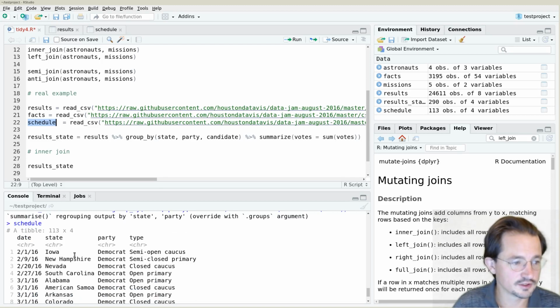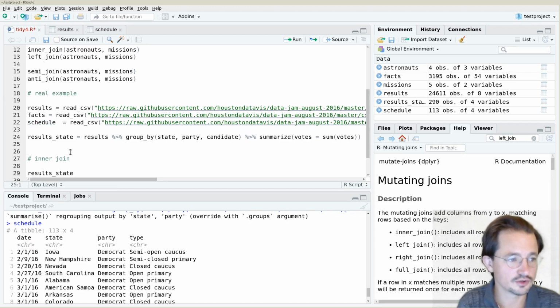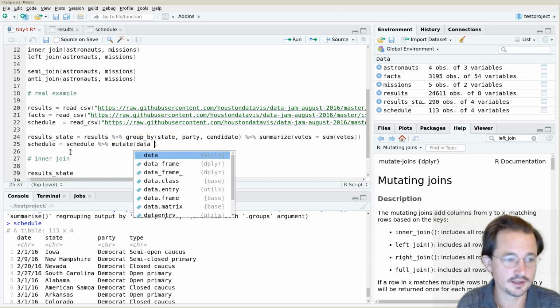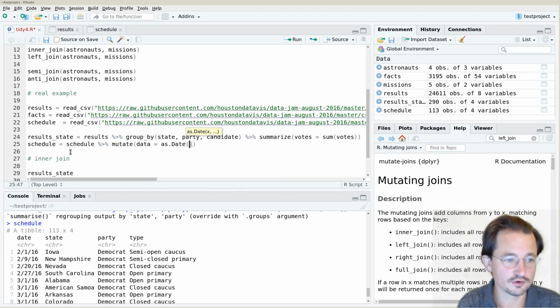And then finally, the schedule has the date column, but the date is not actually a date. The date is a character written in American date formats. So we're going to mutate that to make sure that the date is an actual date, and then of course we need to tell it that it's an American format. An American format is the month followed by the day followed by the year.